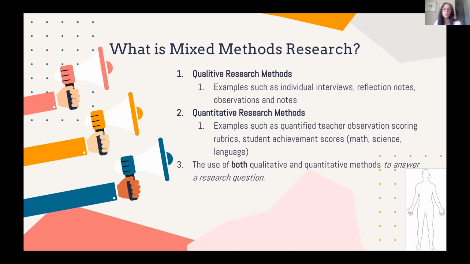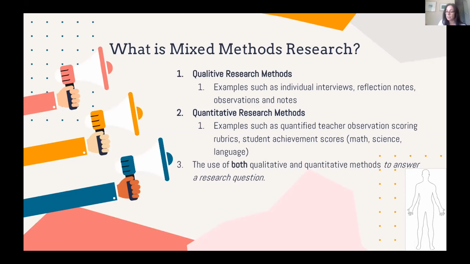And we can do that using language, using details, and lots of context, as Dr. Oscar was mentioning, and going deep. What does that teacher's face look like when I ask her where she is from? The response is as important to me as her answer. So those are deep reflection and observation notes.